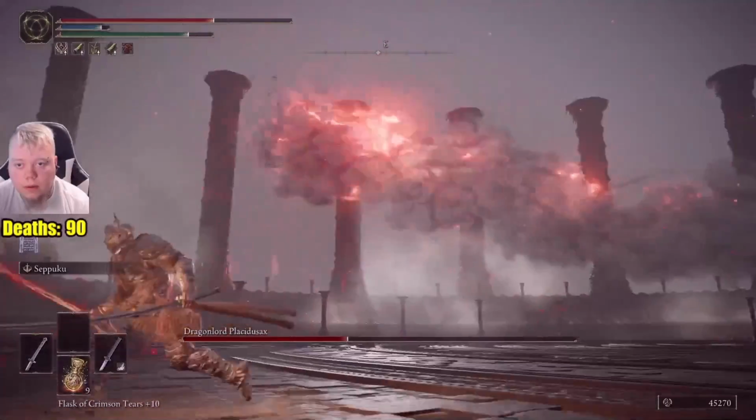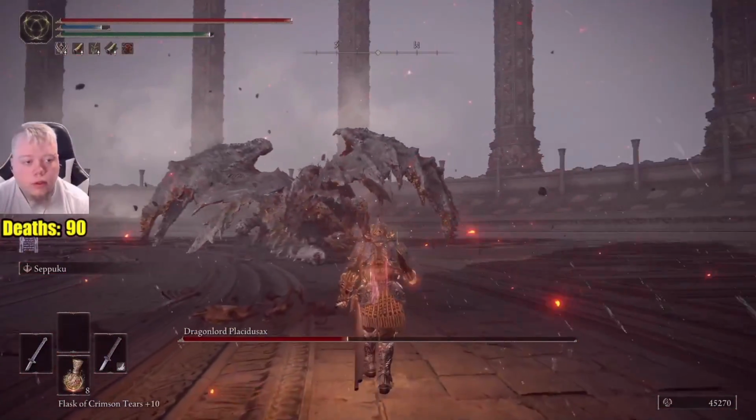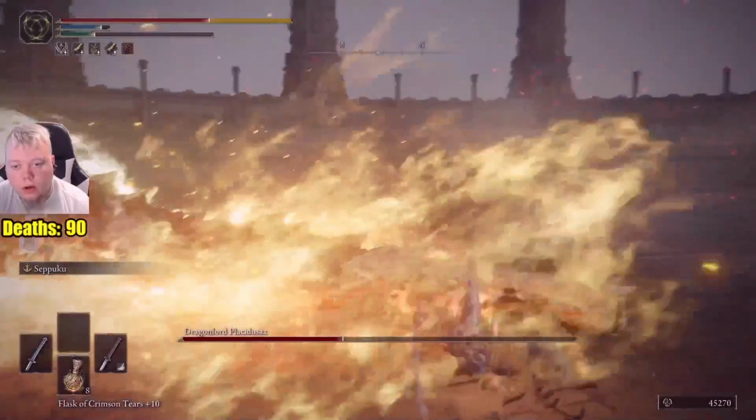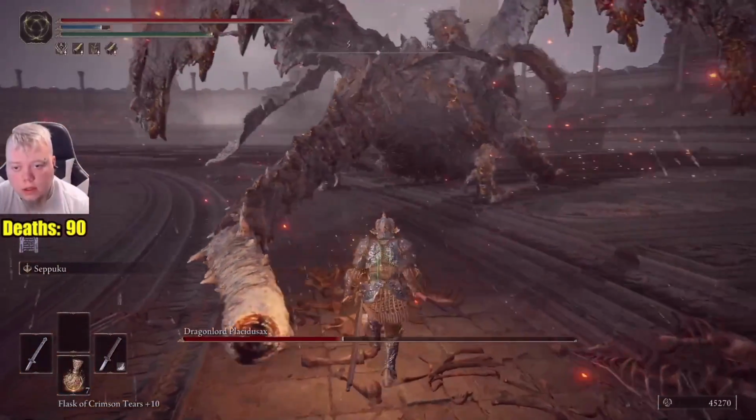Now this one's weird because he'll do an aftermath, is what I call it. So you didn't actually kind of see it there, but there was a lightning field after he left. So you want to roll as far away as you can. So this is again one of 2 attacks that can hit me while I'm on his back.